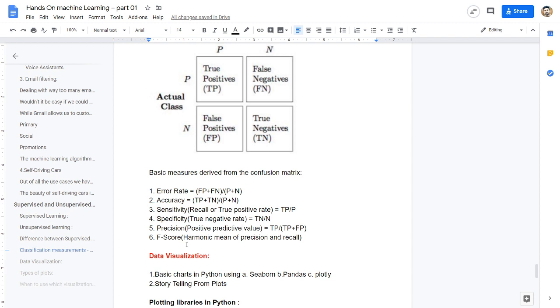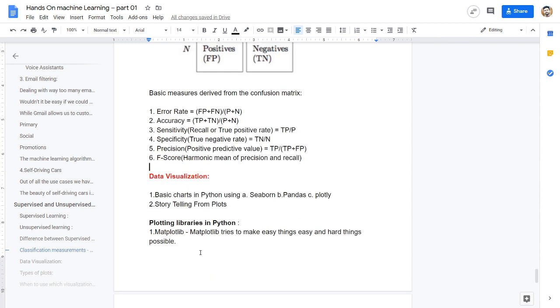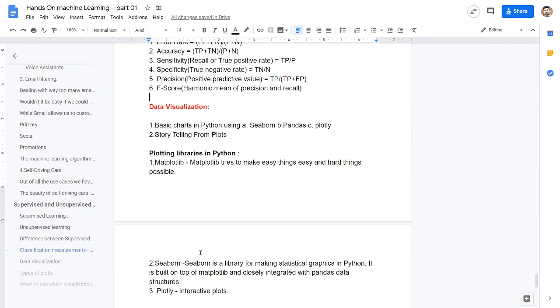There are a lot of open sources already available on the internet, maybe YouTube, or Medium, or Analytics Vidhya, where you can brush up your concepts again. All right, moving ahead, we can jump to data visualization. Data visualization is one of the most important techniques we can use in data science. The stories and the visualization give you more sense when you understand any particular task, idea, or business problem.